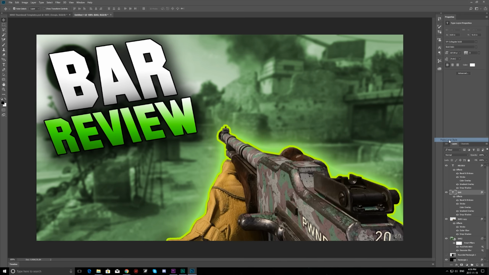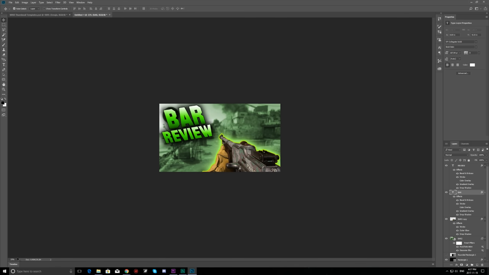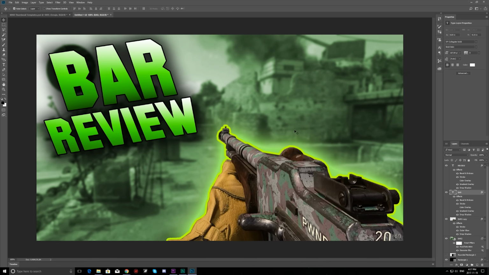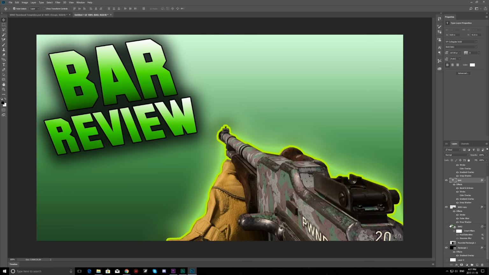So we're going to go to paste layer style, and as you guys can see there already, this is looking pretty nice. So let's view this in a smaller size again, just to get a better idea of how this is going to look at smaller sizes. 20%, and that looks nice. One other thing that we can do now before we continue on and do the color correction is we can, of course, always go back to the gradient background that we made.